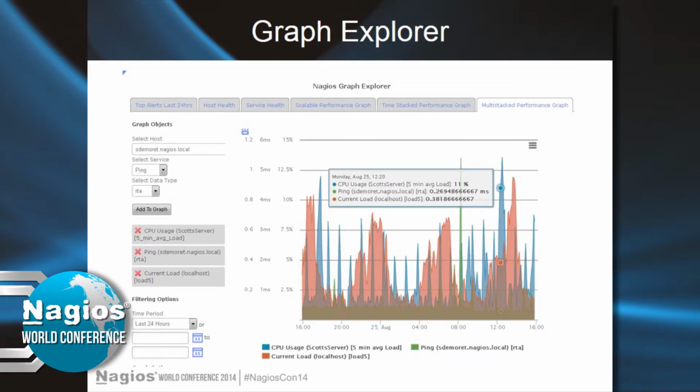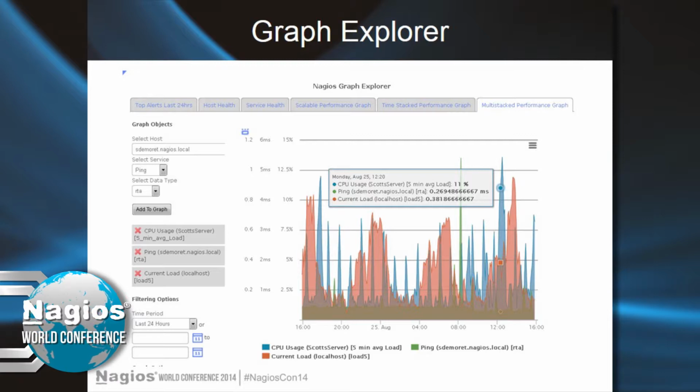So that's pretty cool. But even cooler than that, to me, is Graph Explorer, which just got a multi-stacked tab. And what the multi-stacked graph is going to allow you to do is pick any services you want and stack them all onto a Graph Explorer graph. And then you can add and remove them. If you look underneath, you can see the color-coded descriptions like the blue and the orange and the green. You can add and remove layers as you see fit and very easily drill down to smaller and smaller time frames and very easily reset the zoom. So it's a great way to try to correlate things and just stack services on top of each other and see what's impacting what just with a few clicks. It's a really cool tool.